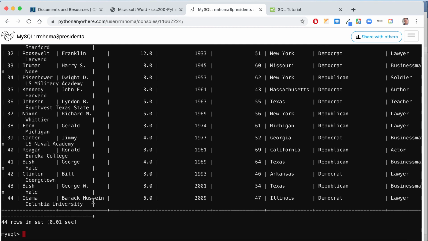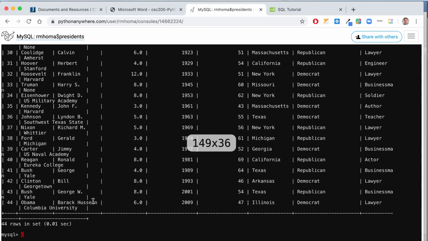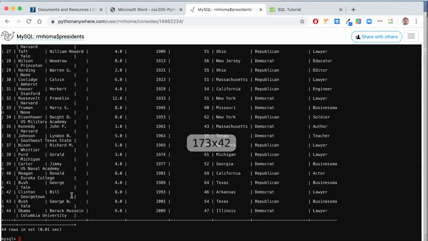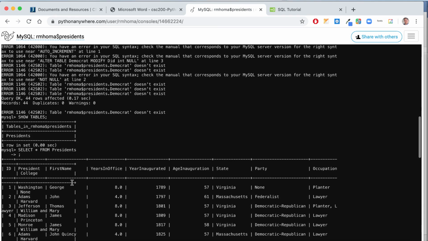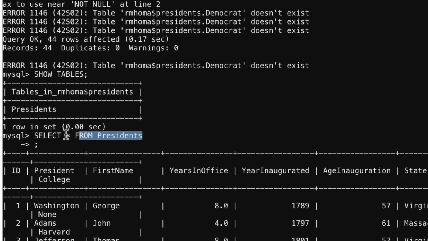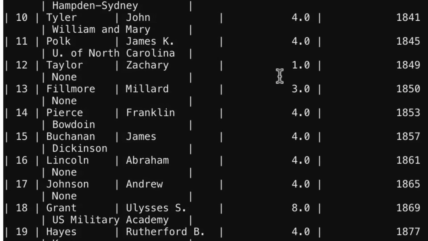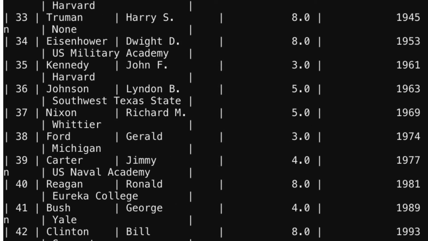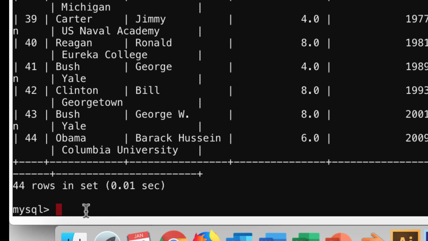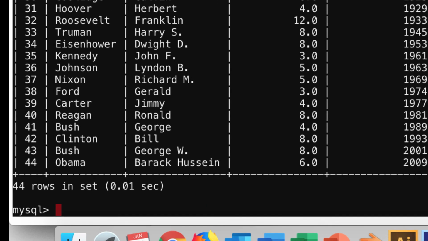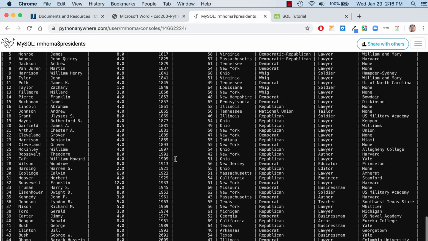For example, on a Mac, I could do Command minus and make it a lot smaller. And then I could even go up here and copy this. Don't copy the MySQL prompt, just copy the SQL text. And I'm going to do a Command C because I'm on a Mac, and you would use Control C. And I'll go down here and I'll do a Command V, and I'll put my semicolon because I didn't do that the first time. And now you can see it all fits in a little bit better.